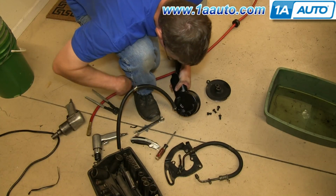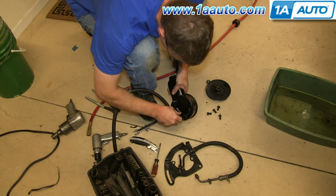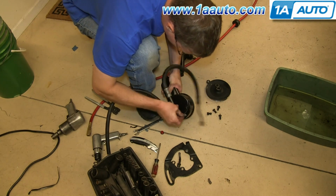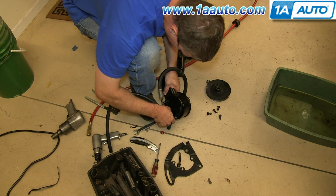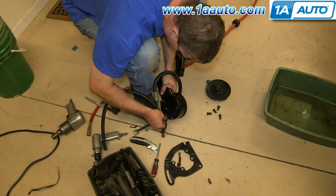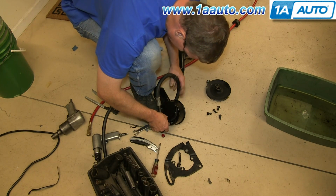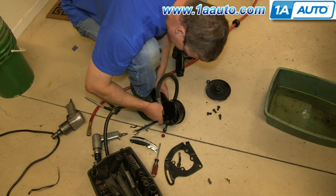Take the plug out of here, and we'll just start our line in because we want it flexible, and we'll tighten it up once it's all in the car. Just put it on so it still moves.